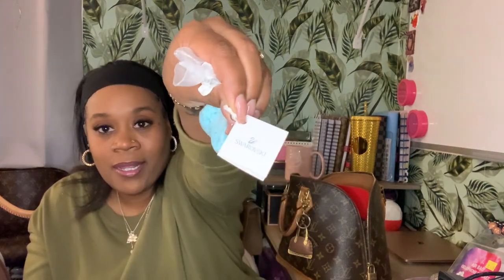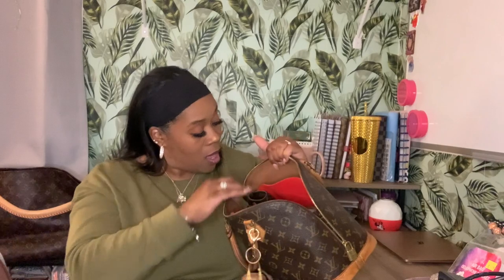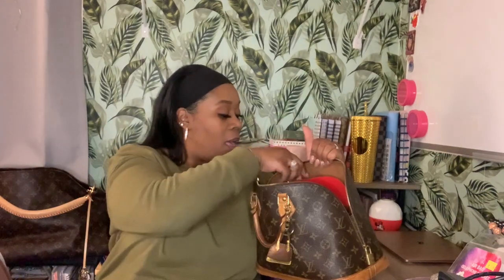In this bag I just have some Gain scent beads. This bag actually comes from Swarovski — my mom had bought me a Swarovski key ring with a crystal swan and it came in this bag. I decided to use this bag as my little Gain holder to keep my bag smelling fresh, because this bag is old and it was in the closet for a long time — it just has that old stiff leather smell. This one is the Pumpkin Latte from Bath and Body Works.